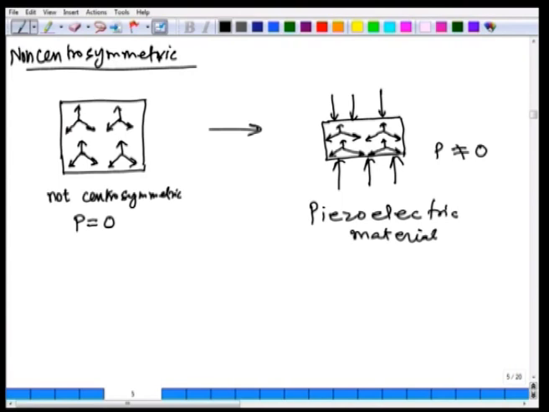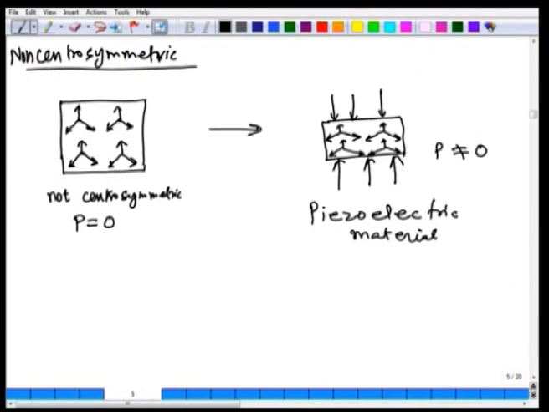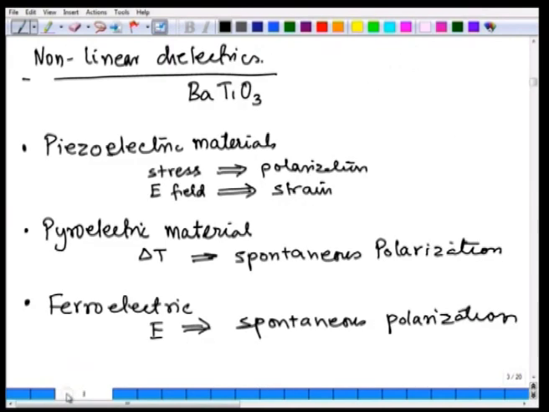Let us go back. If you remove the stress, it can go back to the state, and hence this is not spontaneous. This polarization which we get is not permanent in nature. It can go away. Such are piezoelectric materials which I had pointed out. Non-centrosymmetry leads to one or more polar axes, and you have now seen the polar axis. In one direction, polarization can result if you apply a stress in this particular schematic. So what you get is a piezoelectric material, defined as: if you apply stress, it produces polarization. It does not say spontaneous, however.